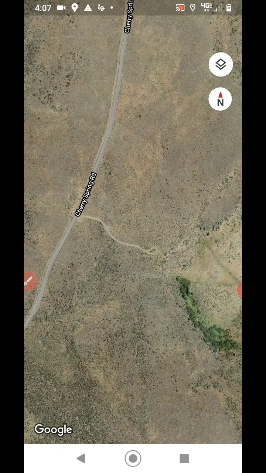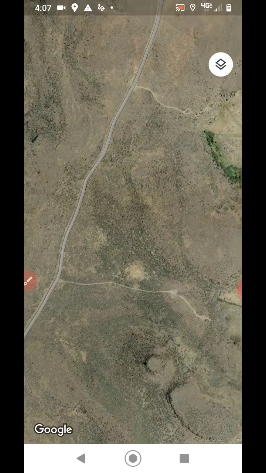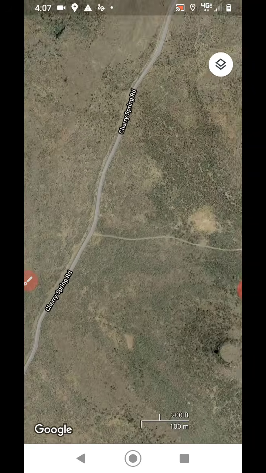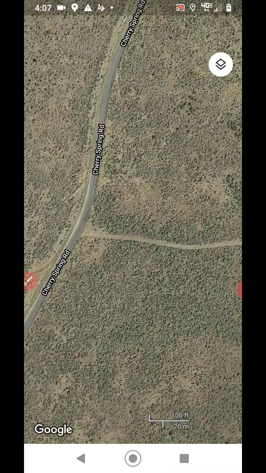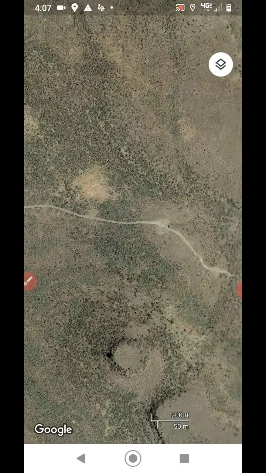Well, that's kind of how you use Google Maps and Free Roam to find free BLM camping. I would recommend using Free Roam and just play with the BLM layers and the satellite layers. And once you find an area that you know is BLM, you could actually just switch over to Google Maps and just explore even more.